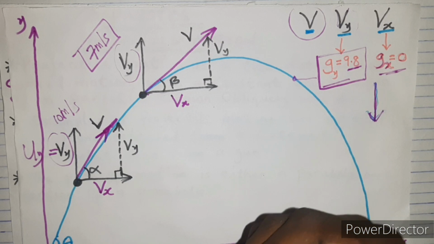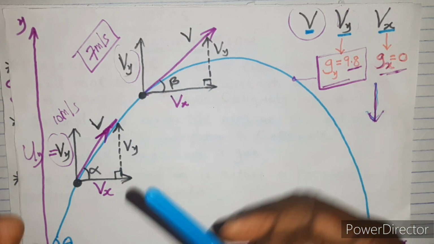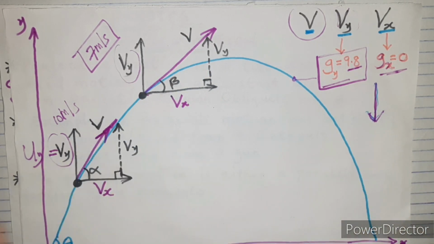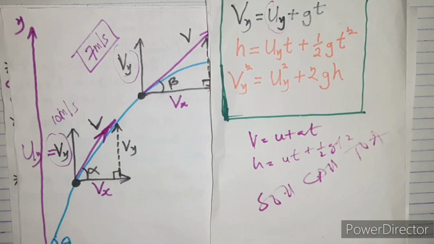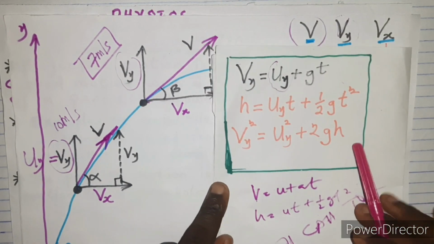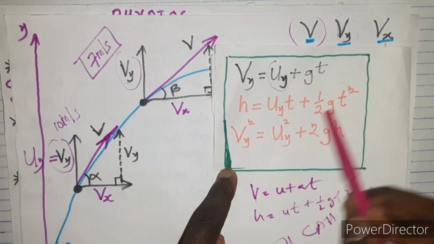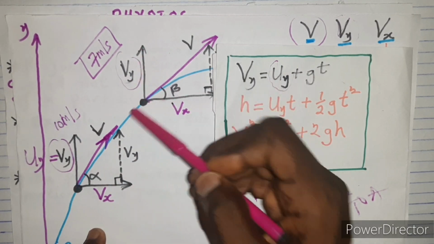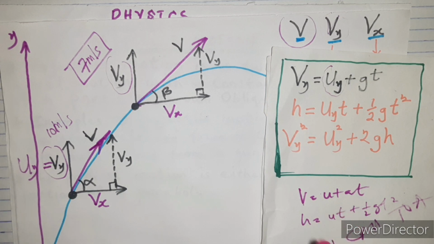So it's very simple. Now that we know that the vertical component is the only component of the velocity that will be affected by the acceleration due to gravity, it means that we can now use the equations of linear motion to solve problems pertaining to the vertical component. Ordinarily, if you are writing out the equations of linear motion, we know it's supposed to be v equals u plus at, but now we're going to tweak it a bit and write vy equals uy plus gt. And of course, every velocity in these equations is a vertical component of the velocity in this model diagram of projectile motion.